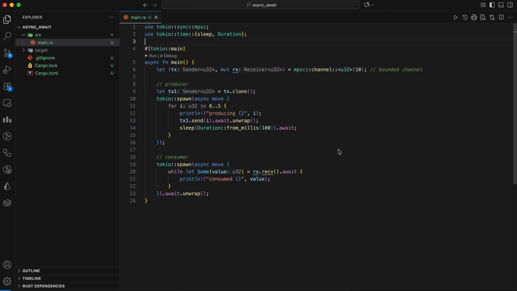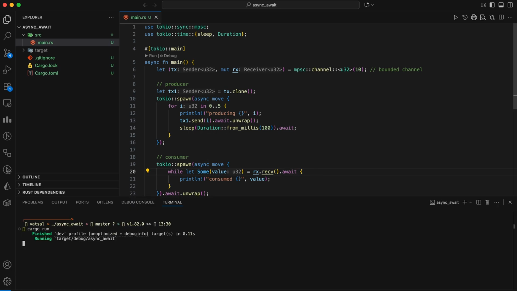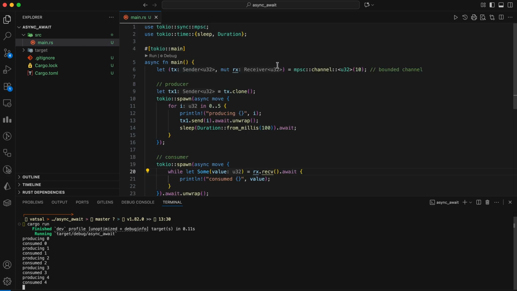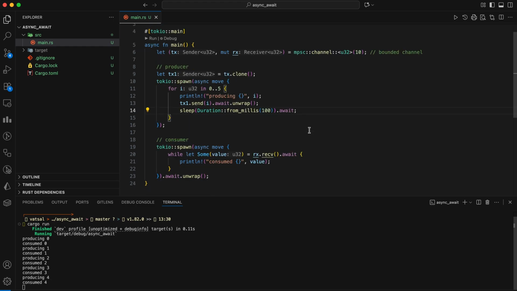Let me show an example combining channels and async tasks, an async producer and consumer using tokio::sync::mpsc. A channel is created with a buffer size of 10, giving us a sender, tx, and a receiver, rx. A producer task is spawned to send numbers 0 through 4 into the channel, pausing briefly between each send. Concurrently, a consumer task is spawned to continuously listen to the channel. The while loop will asynchronously block until a value is available, then it prints the consumed value. This setup allows the producer and consumer tasks to run independently and concurrently, safely exchanging data. The Tokio mpsc channel is async aware. send().await yields if the channel buffer is full, providing natural backpressure.